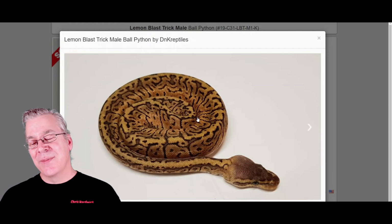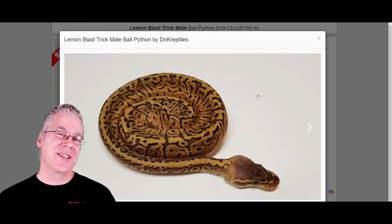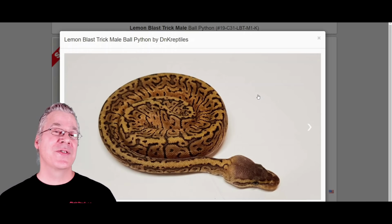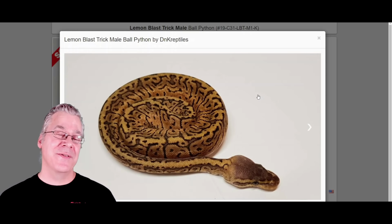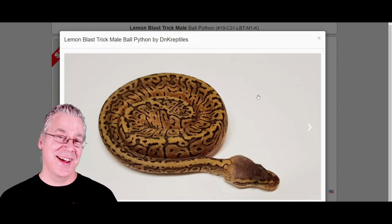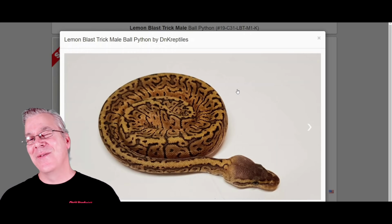As a matter of fact, it gets a little bit confusing because I've seen some people say that the trick Pinstripe is called the Cheetah, which is kind of the common name for the trick Pinstripe. But the problem is, if you come over here to Morphmarket and you search for Cheetah, it brings up a different combination of genes that doesn't have the trick in it. So I think there's two different Cheetahs, one that has the trick and one that doesn't.